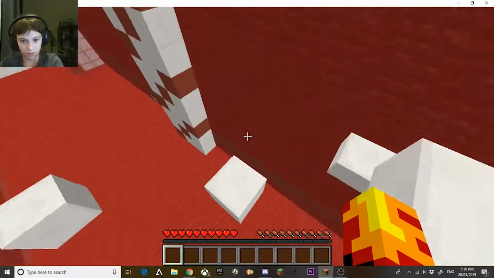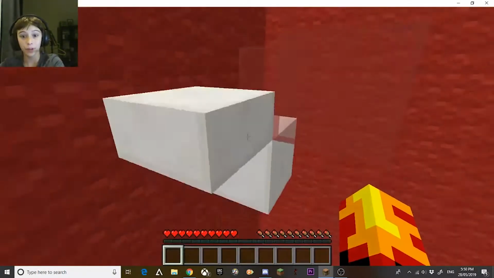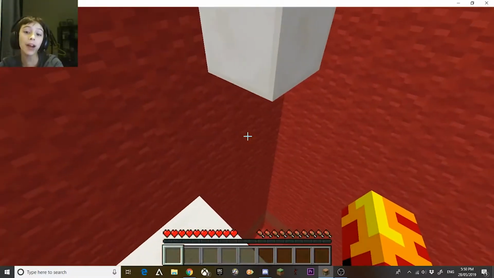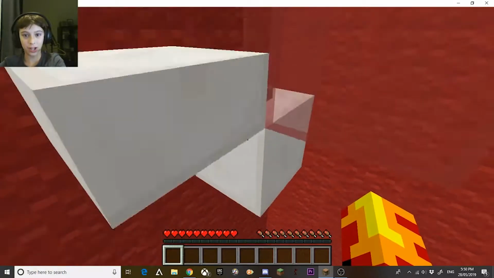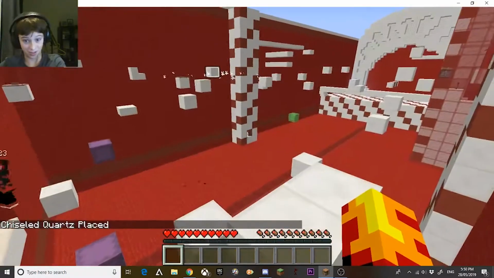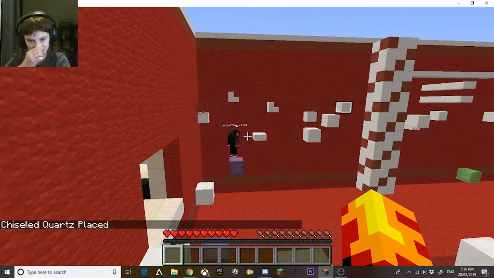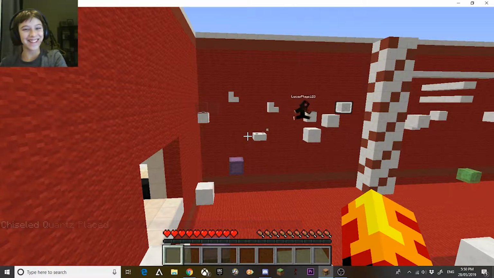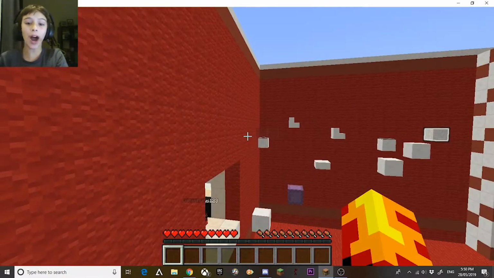Oh, no! I'm dead. I'm not really dead, but... Found a ladder! No, it keeps glitching. I found a button! Okay, I did it. I can't press it. Oh my god, I'm so bad! Oh, I just placed a block. Okay, hold on. There's a button behind you. There's a button behind you. Oh my god! There's a button behind you to press for me.